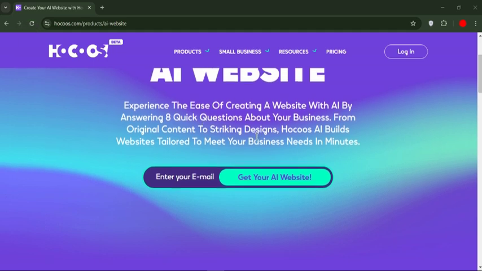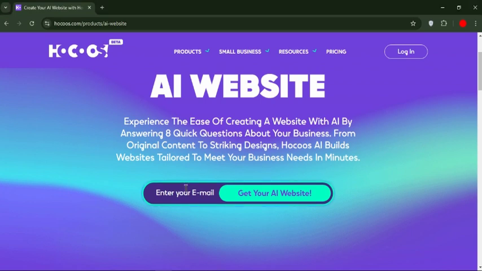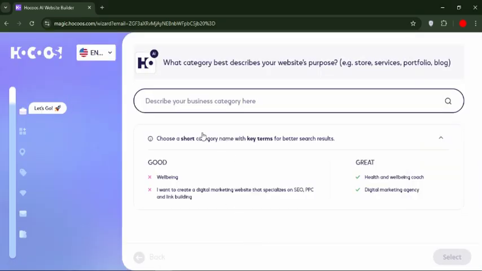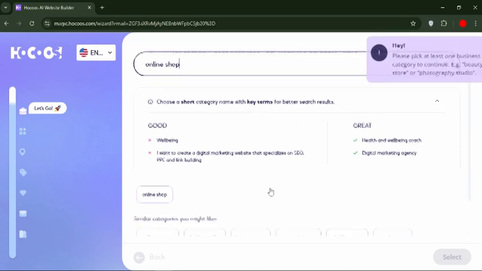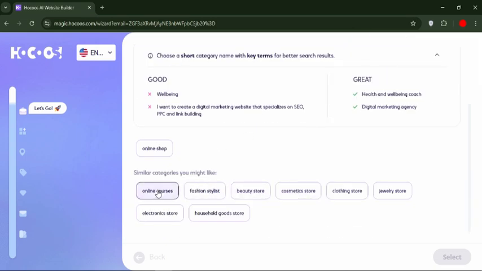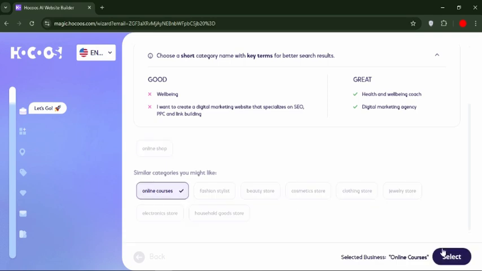Now, step 1, enter your email address and create an account. It's a quick sign-up process, and don't worry, they don't spam you with emails. Once you're in, step 2, choose your website category from the available options. Follow me on how to fill in information and answer the questions. You can go with something broad like business, or get specific if you have a unique niche. You can even type in a custom theme if you have a particular vision in mind.